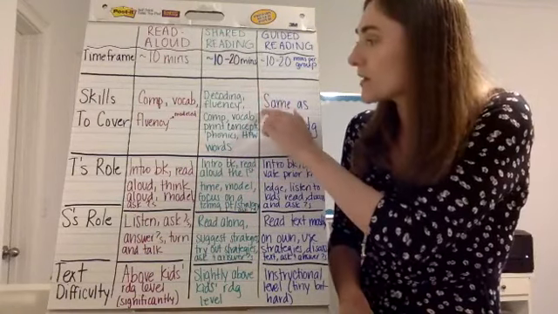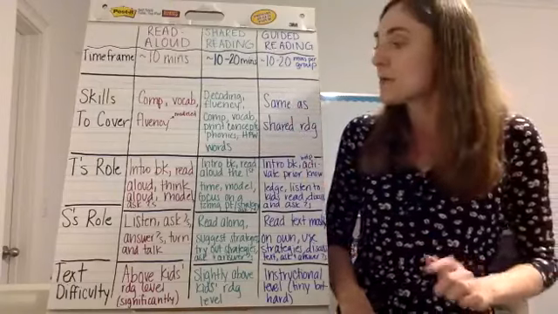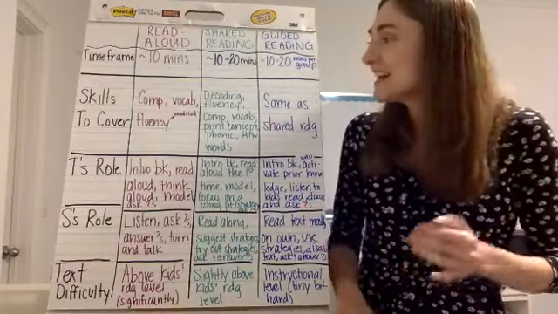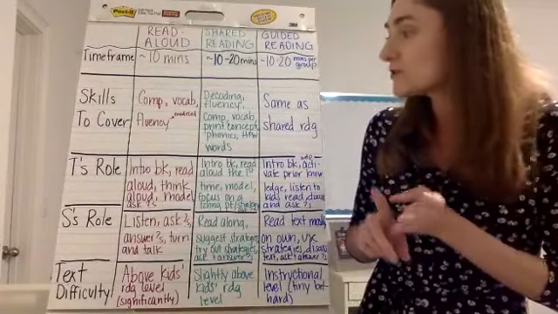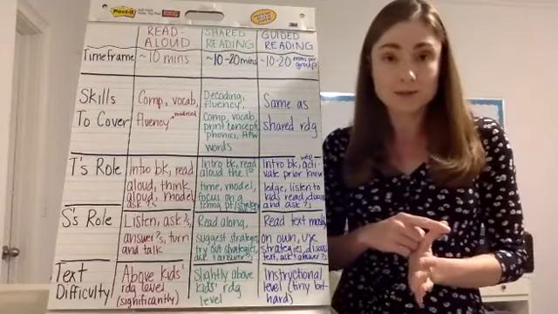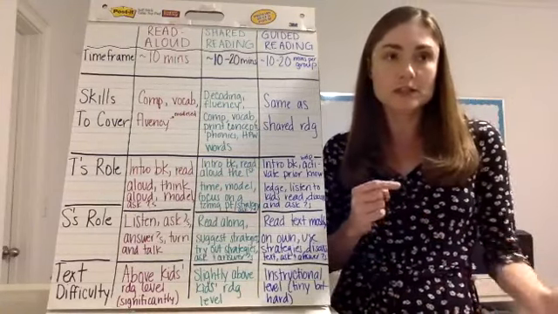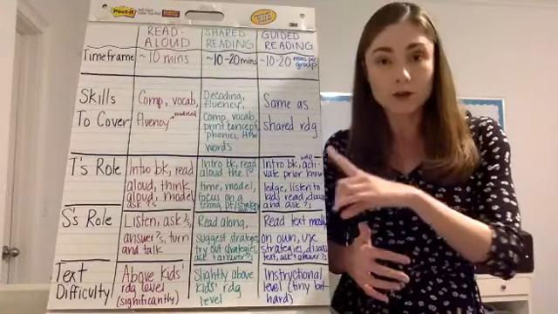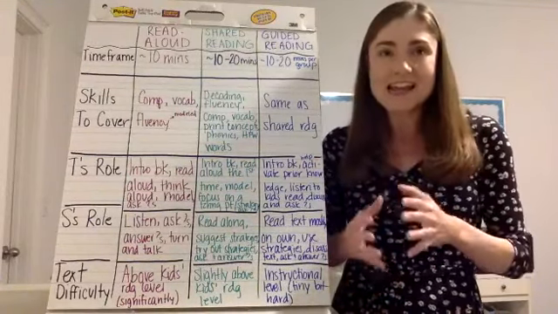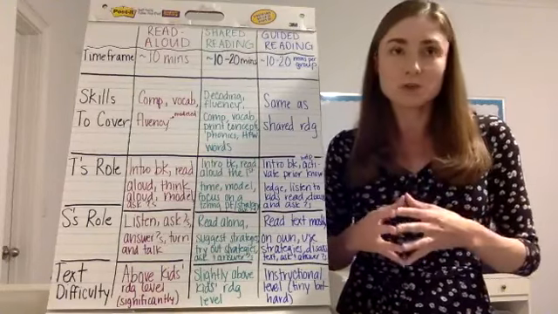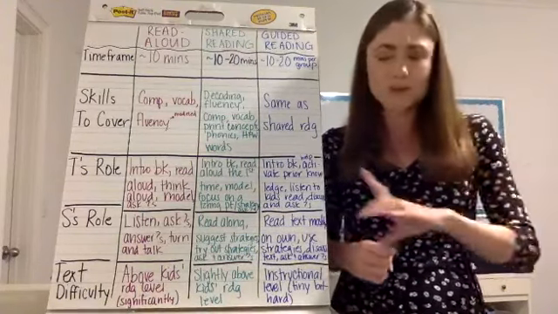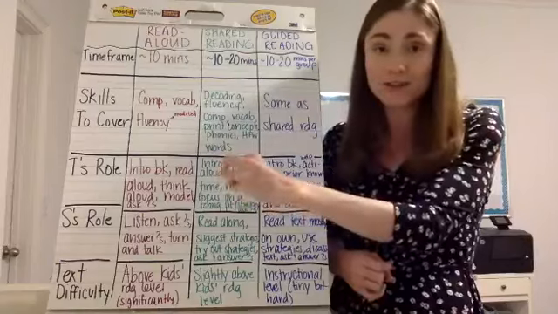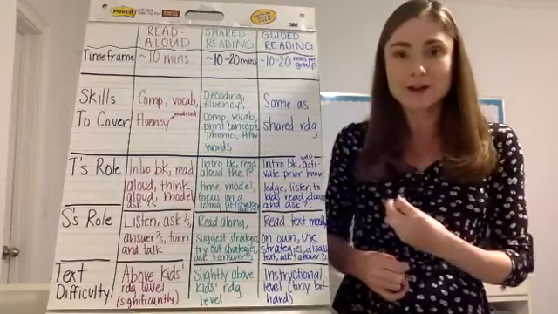So that was read aloud. Now let's talk about shared reading. All the skills for shared reading: decoding, fluency, comprehension, vocabulary, print concepts for my kinder and first grade teachers. At this time in the year, a lot of our kids need to learn to point under each word and read left to right. And what else do we work on? We work on the first, where's the first word in the sentence? Where's the last letter in this word?